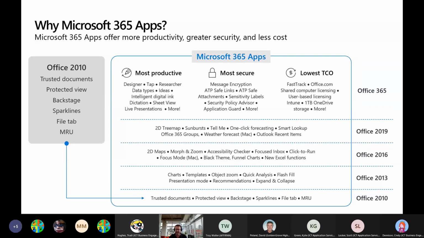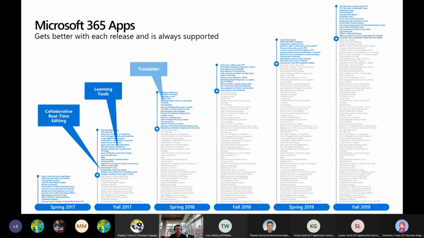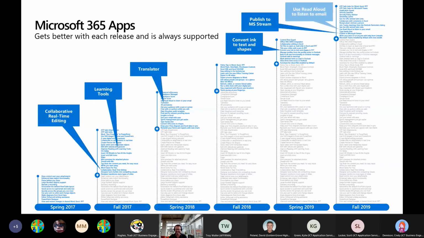So some of those features that Troy's talked about, as we switch them on on the back end in the Office 365 services, are only going to be lit up if we have the most up-to-date, most productive, most secure version of Microsoft 365 apps running on the client side as well. So I think the next slide is particularly instructive. This is from the period between the release of 2016 Office and 2019, what was happening in the M365 app space. So this is a cumulative list of features and capabilities released on a 6-monthly basis, summarizing the 6 months through spring and fall. Apologies for the American terminology, and of course that's Northern Hemisphere.